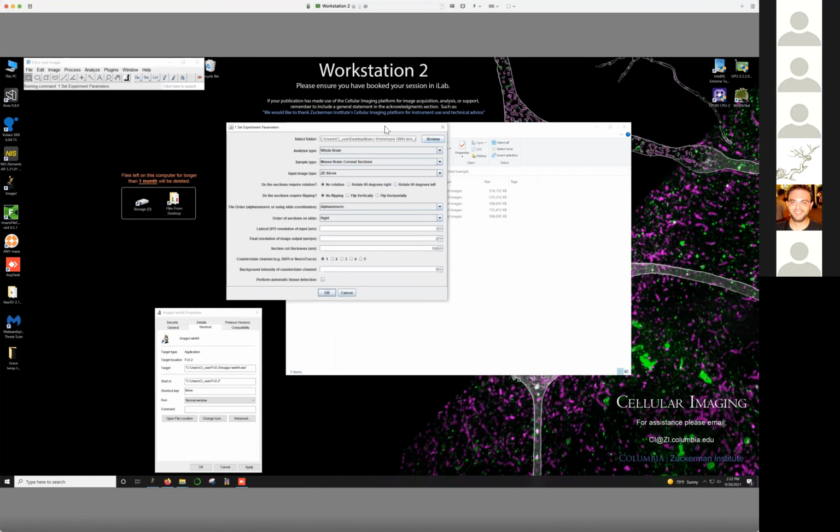And this is important because the way we wrote this is so that you can process multiple brains at a time. So the idea is you could have different brains from different experiments that were captured in different ways. And you can just run this step quickly for each brain and then just select those folders and run it overnight. And really you're just answering a couple of basic questions about the data set.